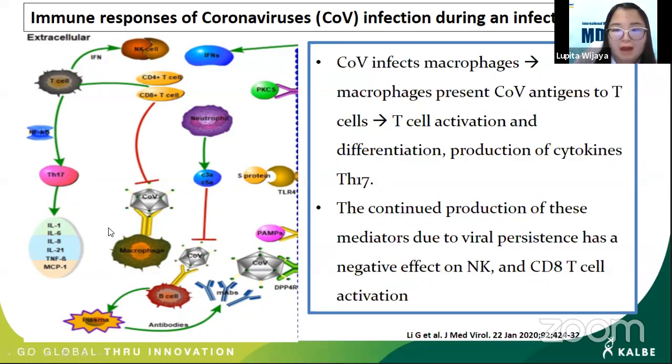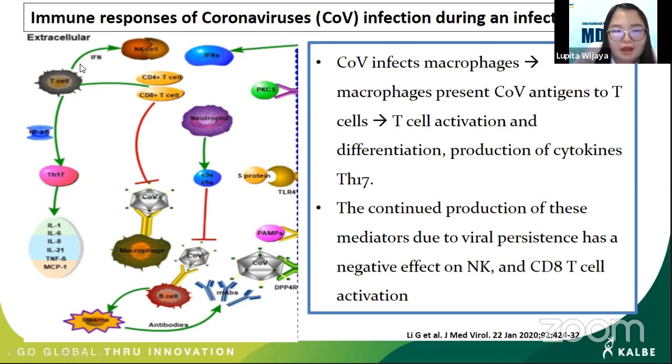After it infects the macrophage, the macrophage will present to the T cells. The T cells will differentiate into two types: first CD4, and second CD8. CD4 recognizes the antigen or virus first when it meets the virus. Then CD4 will stimulate CD8 and call the B cell to produce antibodies for a prolonged time, after exposure around day 7 until day 14.